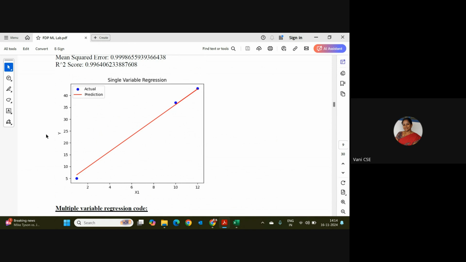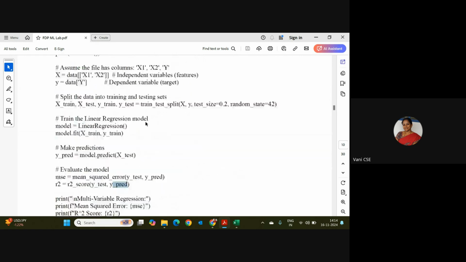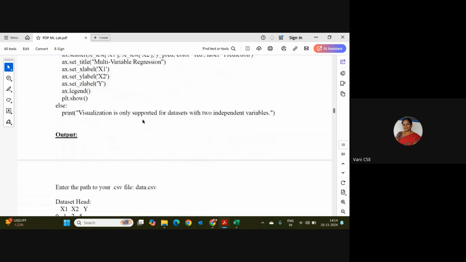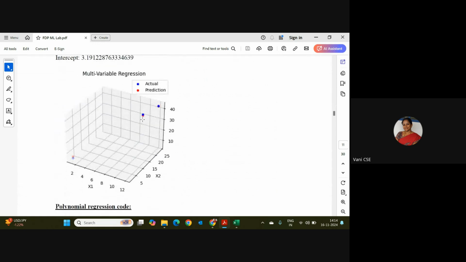Likewise, for example, if this dot is located somewhere, this dot is located somewhere, but this line is located here, it indicates that your actual value is somewhat different from your predicted value. Those are not closer, not nearer. So your model is predicting in a wrong way. Likewise, we can understand. So this is for a single variable. If I have taken two or more variables, my prediction would look like this.